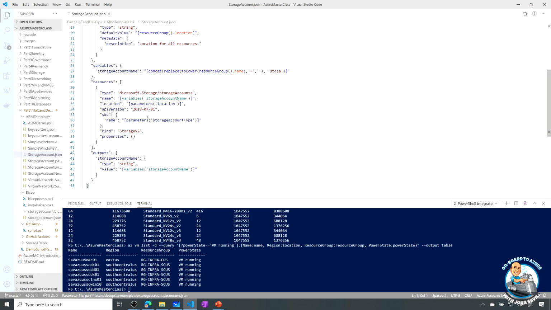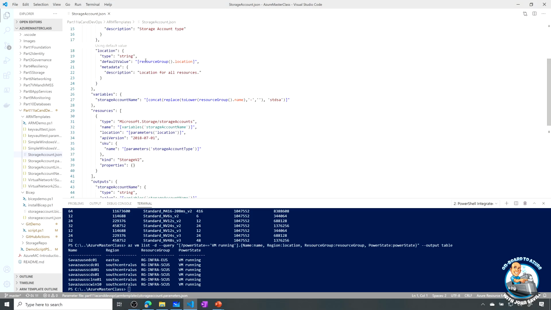And then I have my variables. Now I want to create stuff, so I have a resources section. In this case, it's all based around ARM. I'm saying it's from the Microsoft.Storage resource provider, and it's a resource of type storageAccounts. Then there are various attributes. I'm going to set the name to use the variable storage account name that I defined above. The location, I'm going to use the parameter that we have up here.